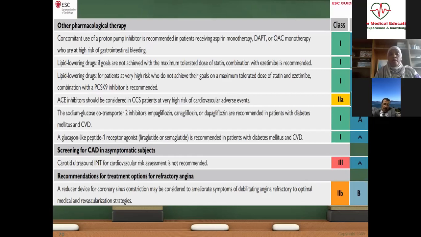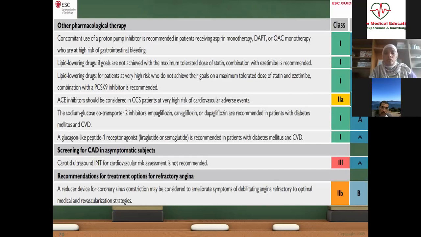With regard to the update of the medication as well, now we have this strong, potent anti-diabetic agent that used to prevent cardiovascular events in diabetic patients. And now they are recommended as class 1A for those patients who are diabetic. As we know, the SGLT2 inhibitors are sodium glucose co-transport 2 inhibitors, and we have some medications now available to use for those patients. And they could help in the management or prevention of further cardiovascular events.